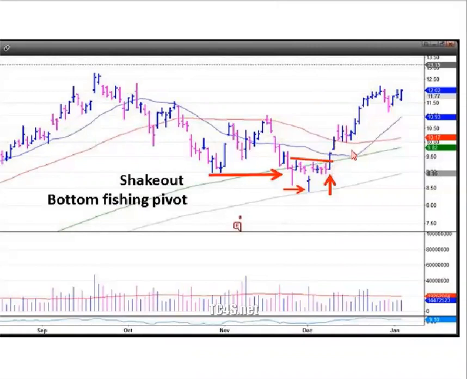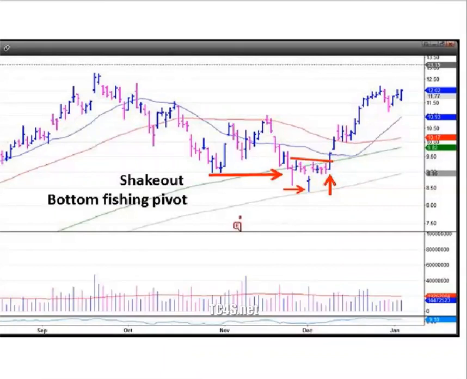So by having a bunch of different techniques at different levels, if it doesn't set up here, it might set up here. If it doesn't set up here, it might set up here. Of course, if it doesn't set up at all, then we're going to have to pass on it. But we'll have a bunch of tools in our bag to be able to try to take advantage of this.